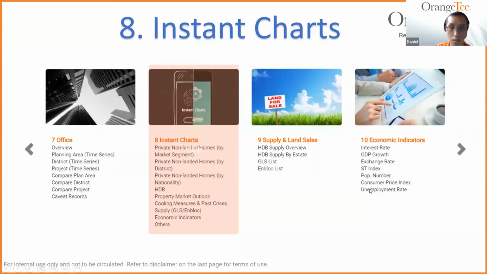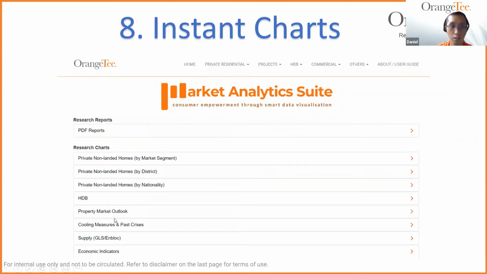Okay, so what will happen if you click onto it? Basically you arrive at this page, given by various categories, and you select the category that you're interested in.